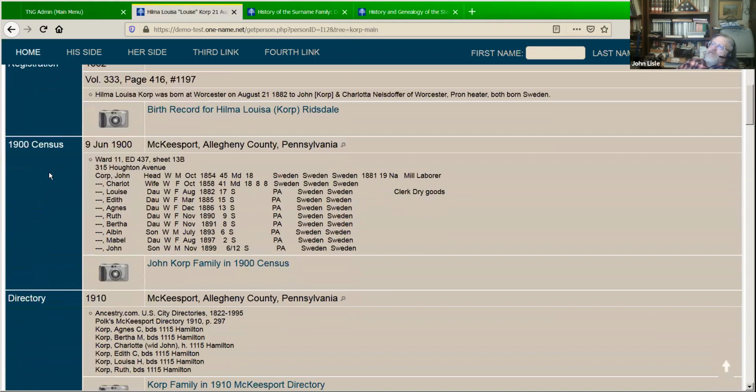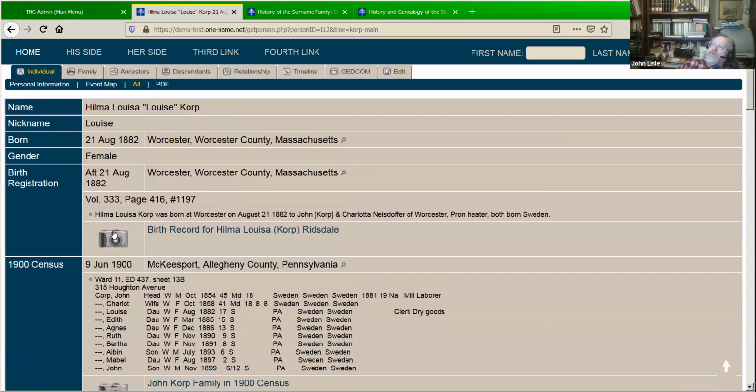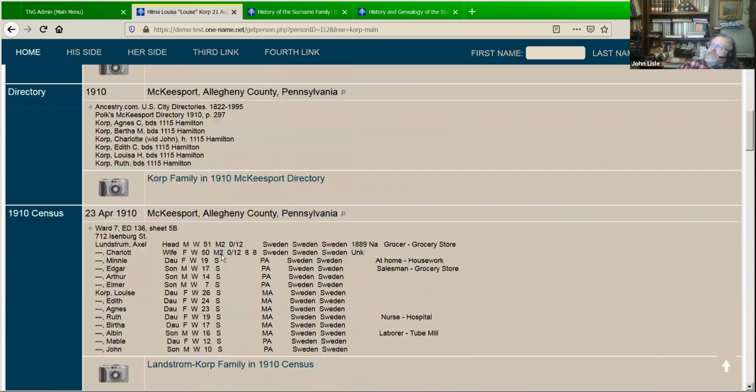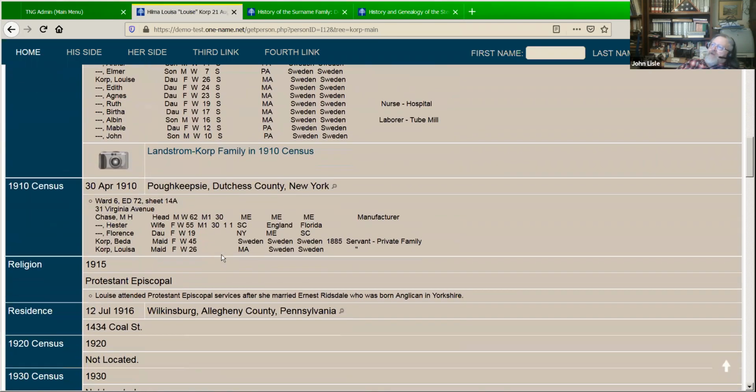You see all these cameras? That says there's media attached to that event. We've got a link to it, but there's no media there to attach to it. So we've got to get the media in.